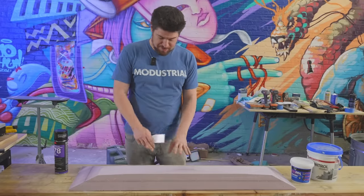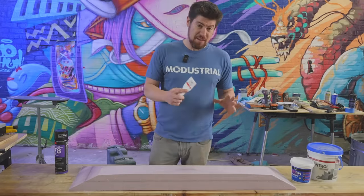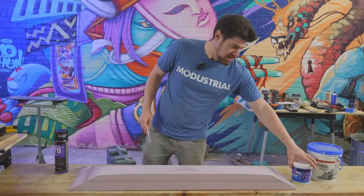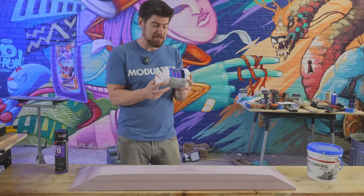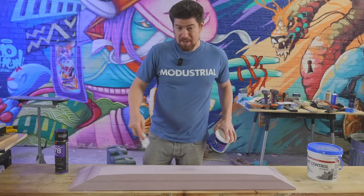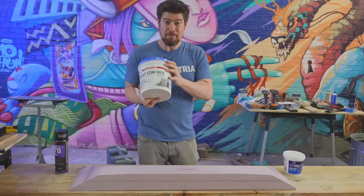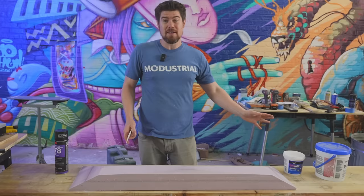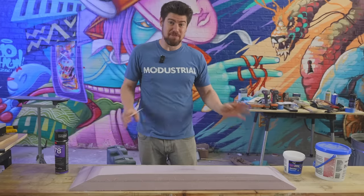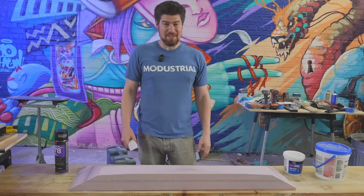This is a really nice shape, but obviously there are some imperfections in the surface since this is not expensive foam. That means we're going to have to fill in the imperfections. I'm going to start by using some spackling — same stuff you use to patch holes in drywall — and rub that on to get a really even surface. Then I might come back with some joint compound on top of the spackling to get it a little smoother, and then we can put some epoxy on top to fully waterproof it. You can't put the epoxy straight onto the foam because it would melt it, which would be absolutely devastating.